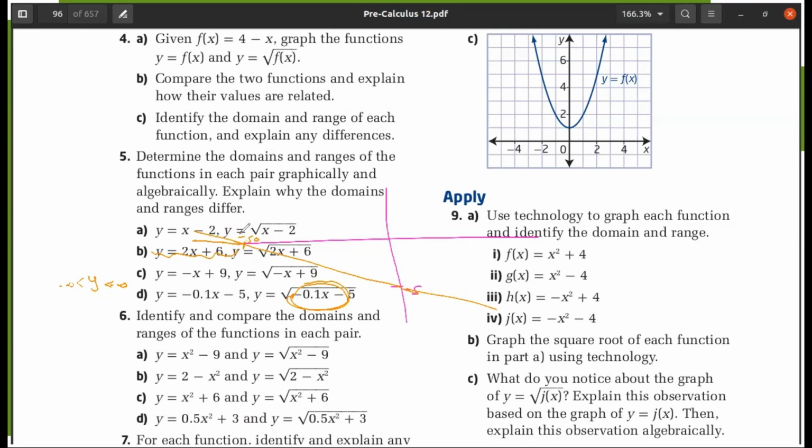Yeah. So the range of this will be y greater than or equal to 0. Why is y of a radical function greater than or equal to 0? Or if you write it like this, we used to write from 0 to infinity. Whatever is followed in your textbook, you can use.